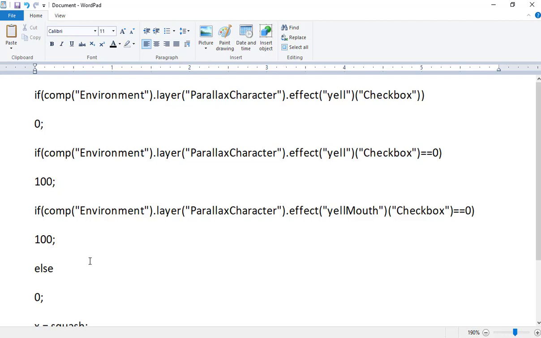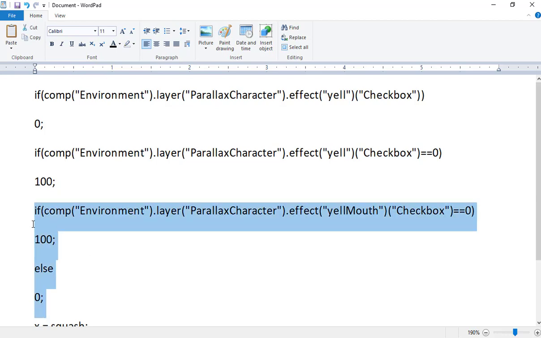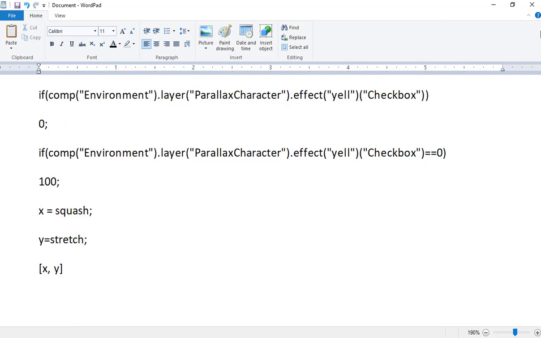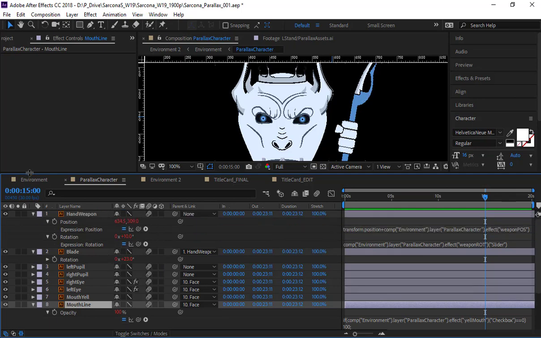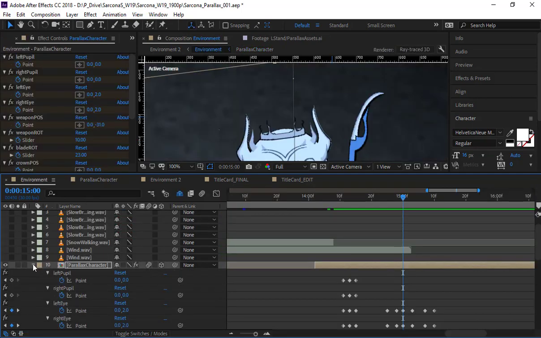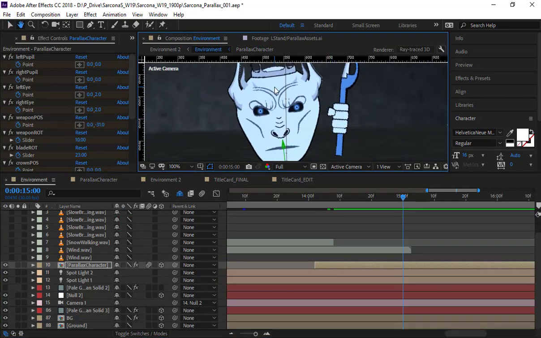It's the same expression, I just put it backwards and it still works, whatever. It should have worked. All right, now when we do motion blur, something to pay attention to: think about where things are actually moving. All of his facial features, are they moving inside of this environment comp? Like, is he squashing and stretching inside of this comp?